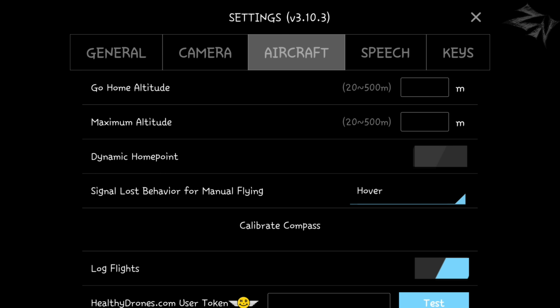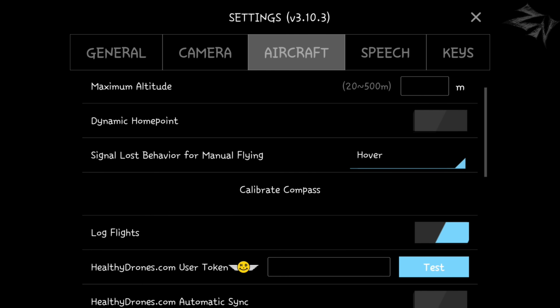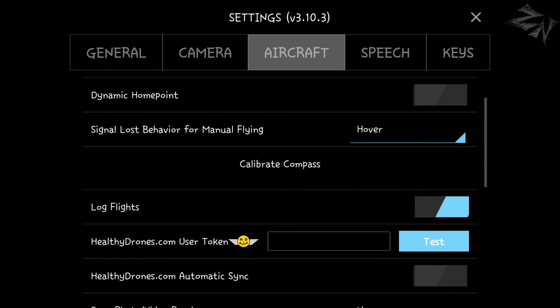In case it has to go into return to home, or if you click return to home and you've got it set up at 100 feet and you've got some 120-foot tall trees around you, guess what? There's a good chance that it's going to make a beeline right into one of those trees on its way home. Maximum altitude, that's common sense, people. You need to follow the laws on that, follow the rules.